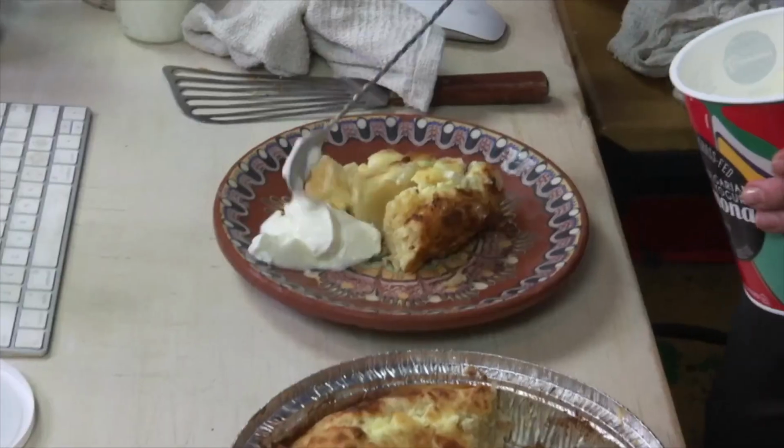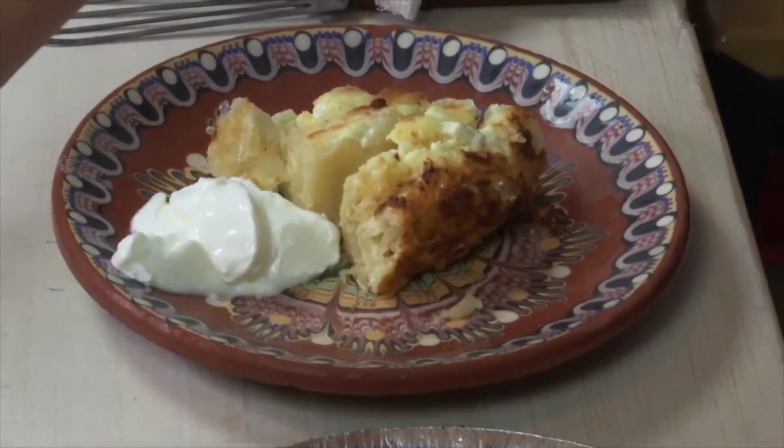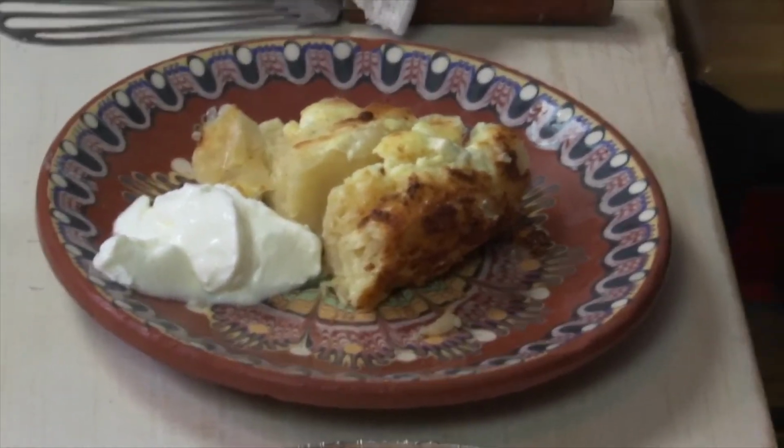And again, I like to have the yogurt on the side. Because this is so rich and decadent, the yogurt just mellows the flavor out and makes it a little more refreshing.